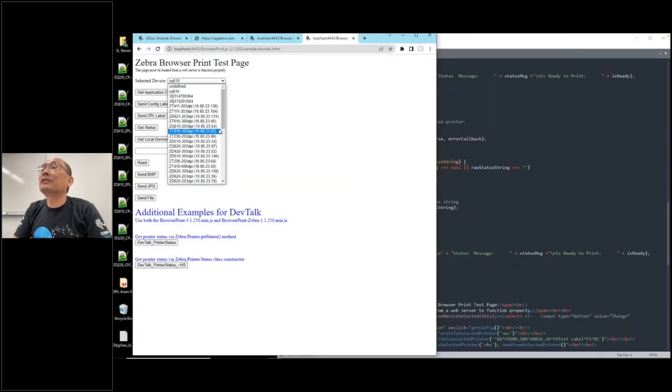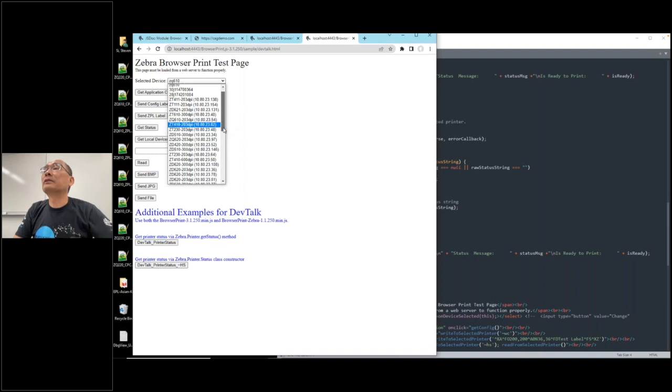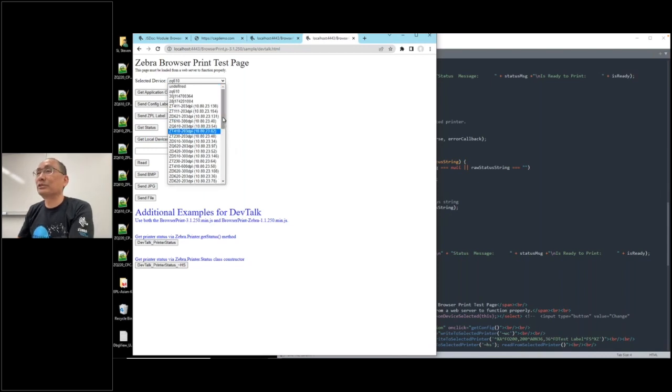Okay, let me switch back to use this desktop to see if we can see that IP address. Unfortunately, we are not able to demonstrate right here with this current setting.